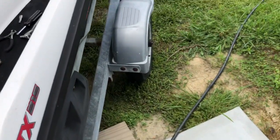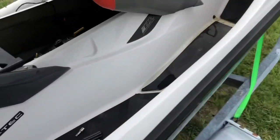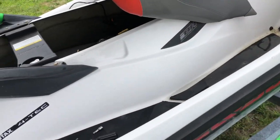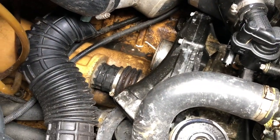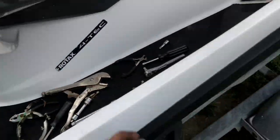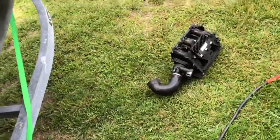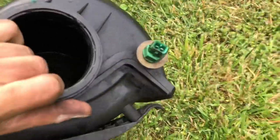Then I got it kind of running. I was like, this thing isn't running right. It's running all right, but just not running right. So I started looking, and I pulled the intake off of the supercharger, and it was wet. So then I pulled the intercooler off to see if the intercooler looked like it was screwed up. Intercooler actually looks pretty good, but when I reached in the intake, the whole intake was full of water.